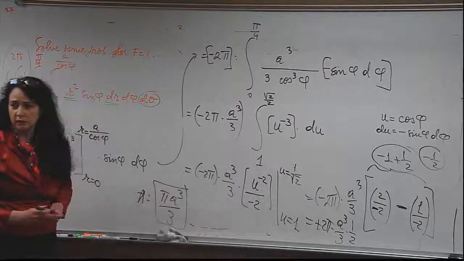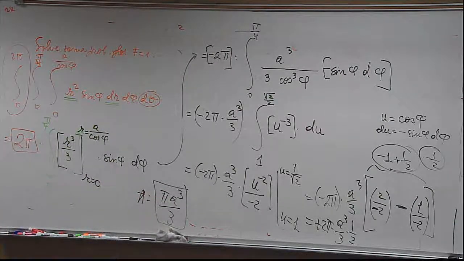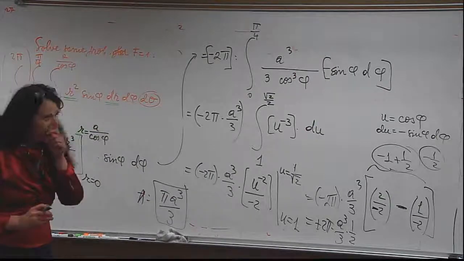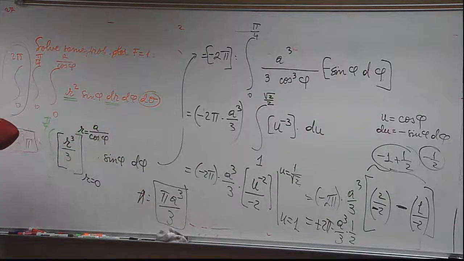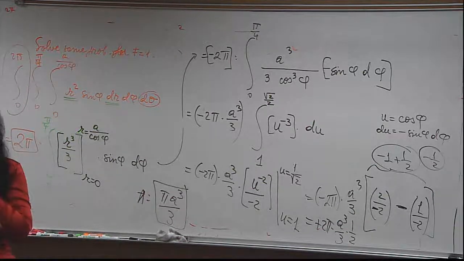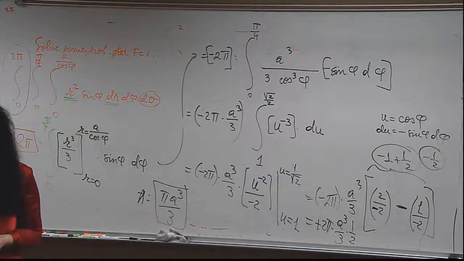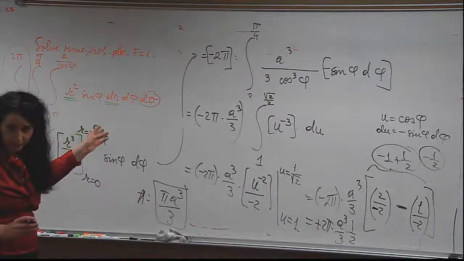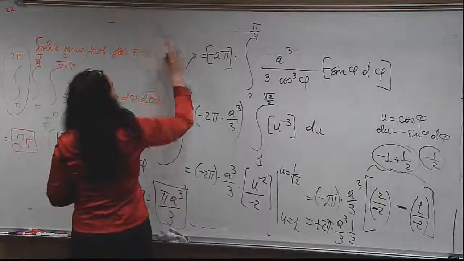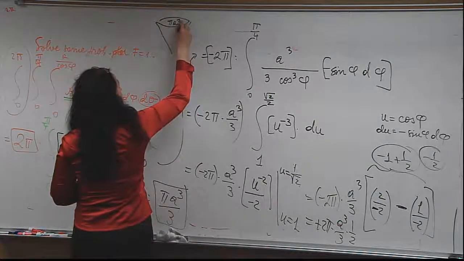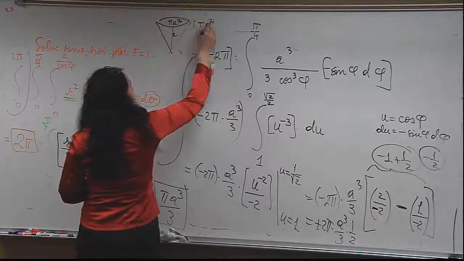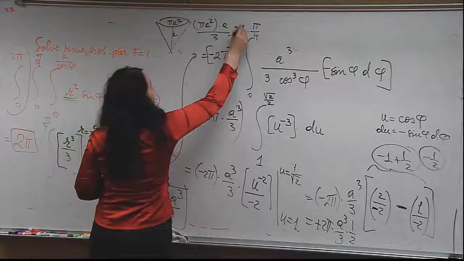That's a formula. It looks pretty, actually. Now, I'm asking you a question. Could we have done that without calculus? If somebody told you that's the volume of some cone, what's the volume of a cone? Area of the base times the height divided by 3. So you could have very nicely cheated on me on the exam by saying you have this cone that has pi squared times a divided by 3 equals pi a cubed over 3.